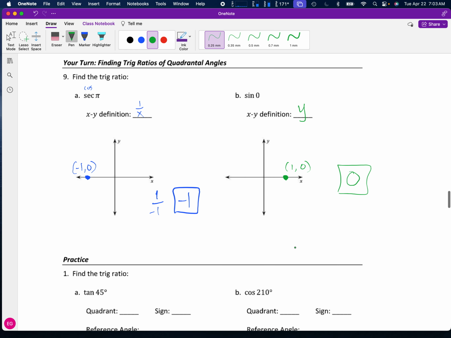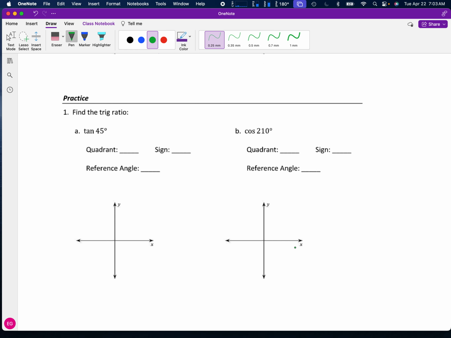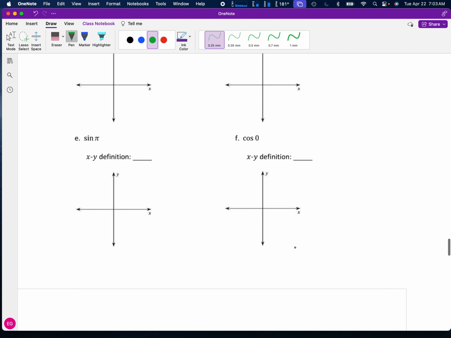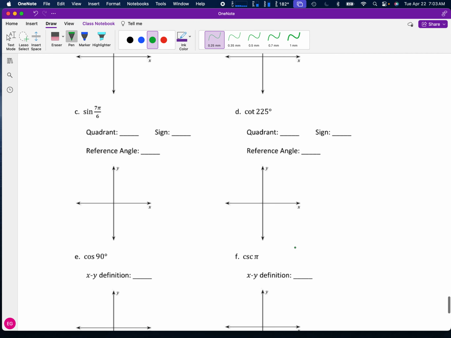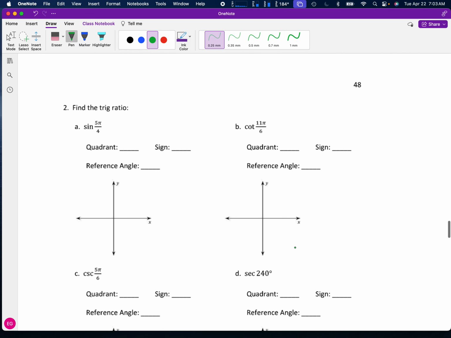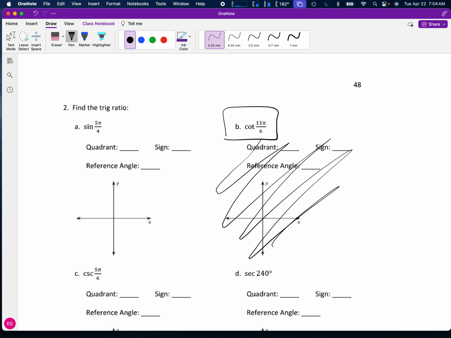That's basically the idea. So when you're doing all of these things, you're going to figure out the quadrant, figure out the sign, figure out the reference angle, use the reference triangle, and then combine. Now, I'm trying to look to see if I did it in any of these ones. I didn't. On a test or quiz, I'm not going to give you all this extra bit of information here. I would just ask you, what is cotangent of 11 pi over 6? And I wouldn't give you any of this. So you have to start recognizing that you need to know the quadrant it's in so you can figure out whether it's positive or negative, and you need to know its reference angle so you know which triangle to work with. Or if it's a quadrantal angle, you need to know the x-y definitions for sine and cosine.